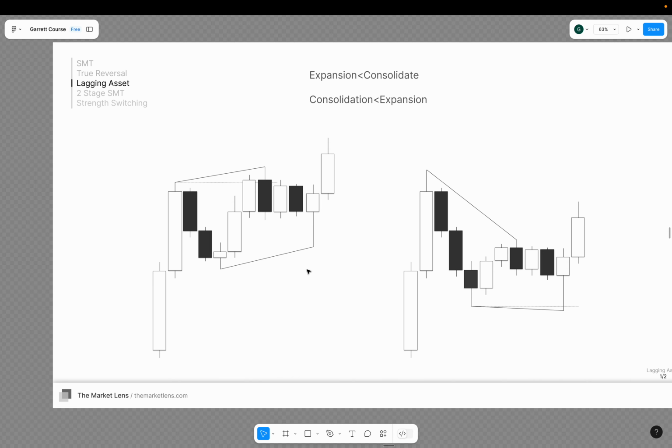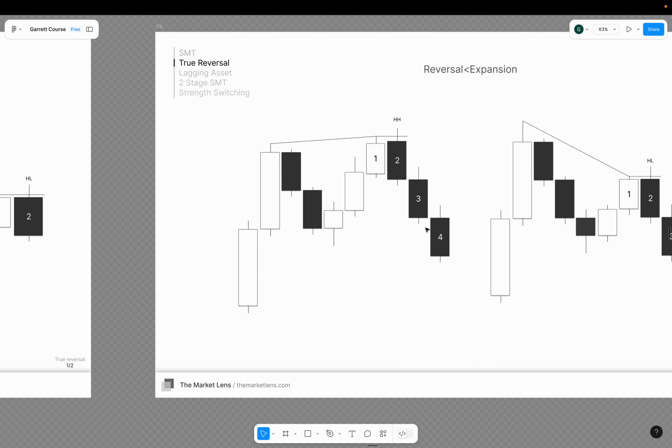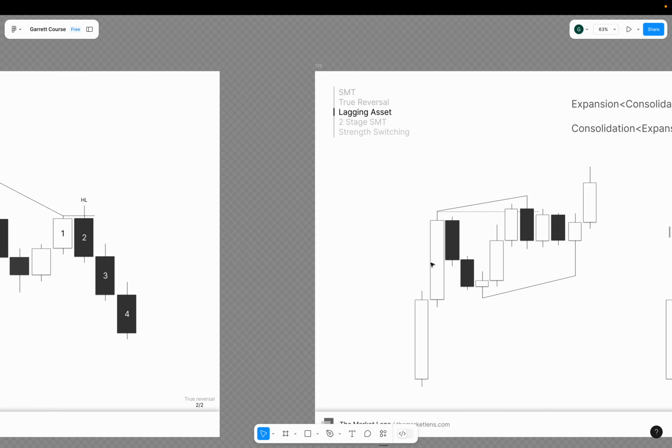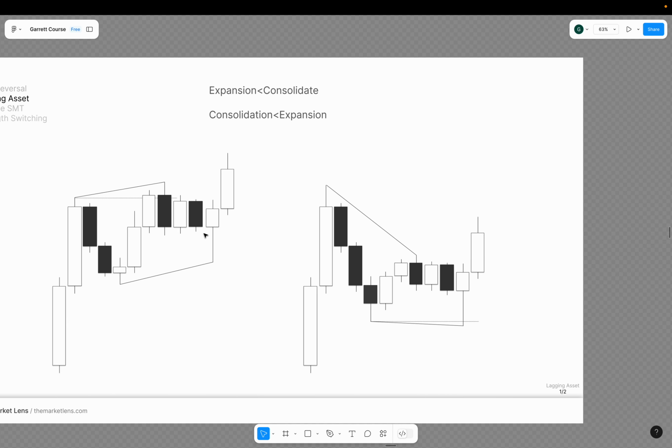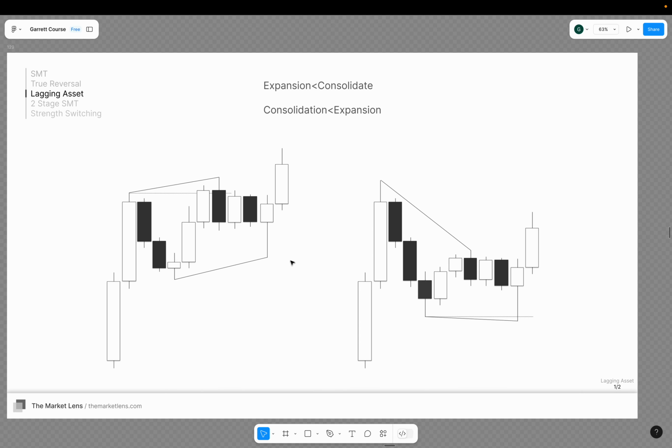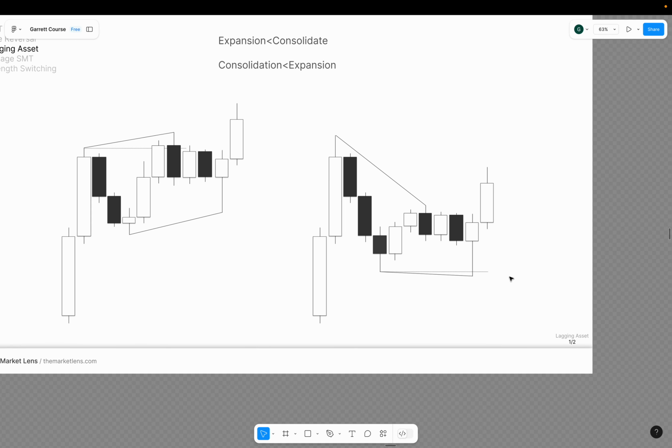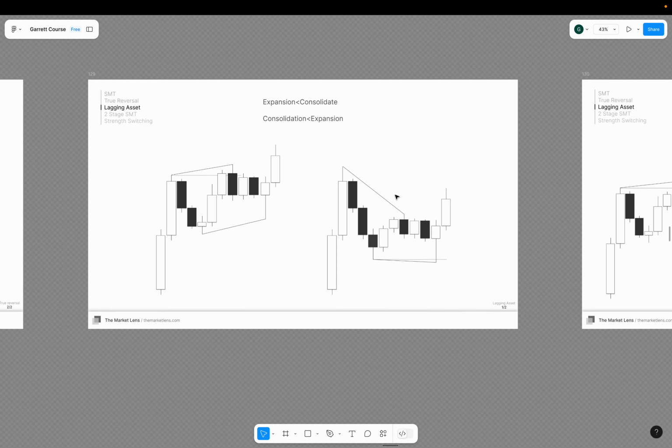Simply, all you're going to ask yourself is: the asset that actually sweeps, if it doesn't print a reversal signature, which would be this, and it's expanding away, then that simply means this asset is the leader and this asset is lagging behind. It's going to sweep out this high later on. The trigger for this asset to catch up is ideally that it switches strength like this. Ideally it creates a higher high, but it can create a lower low. I have a bunch of examples that I can show you that I remember.